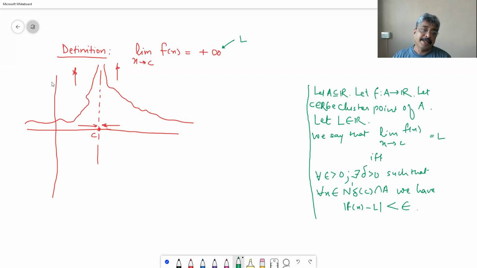Okay, so we had a finite value on the y-axis where we could specify epsilon limits for that L value, and hence we could find out the delta limits for c. That is the essence of this particular definition. So as far as c is concerned, c and delta will continue. Let us look at what will continue. Let A be a subset of R will be there. Let f be defined from A to R will be there. Let c belonging to R be a cluster point of A should be there. Now let L belong to R need not be there because we don't have L.